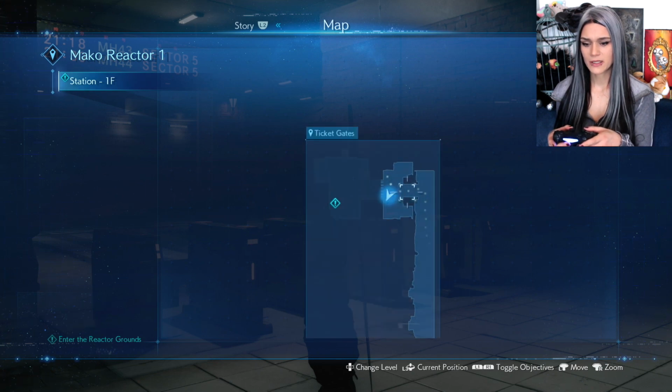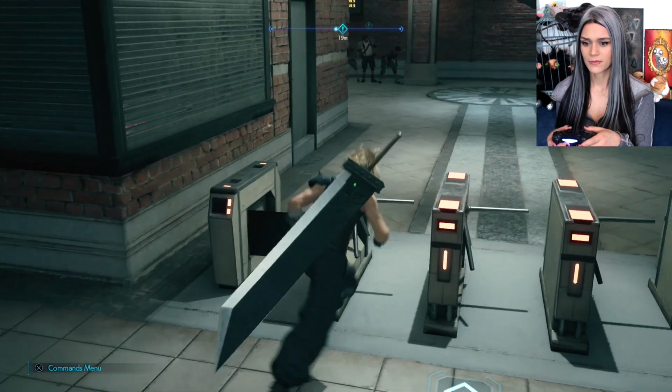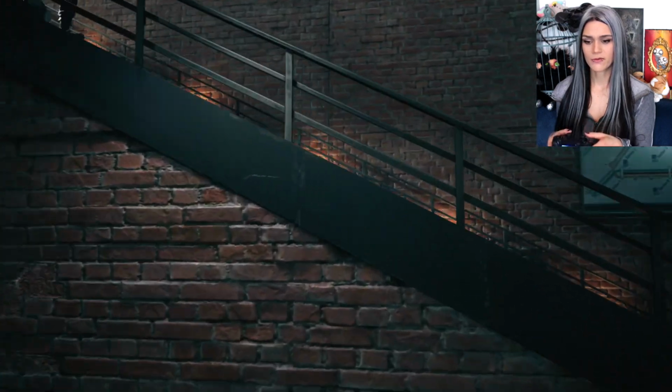Okay, so we can see kind of where we've been and what's coming, maybe? Into the reactor grounds. All right. So he's just gonna jump if I go there. Fine.